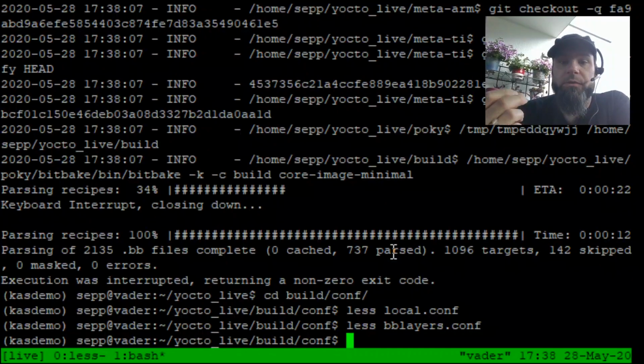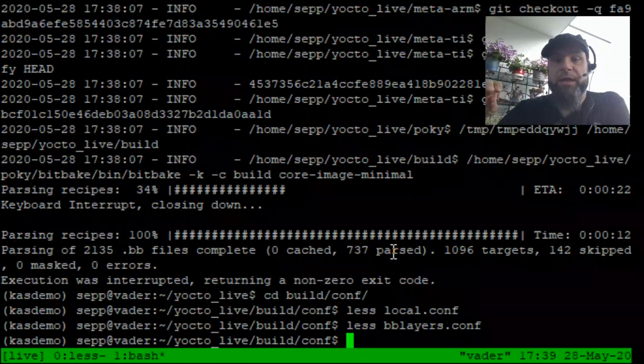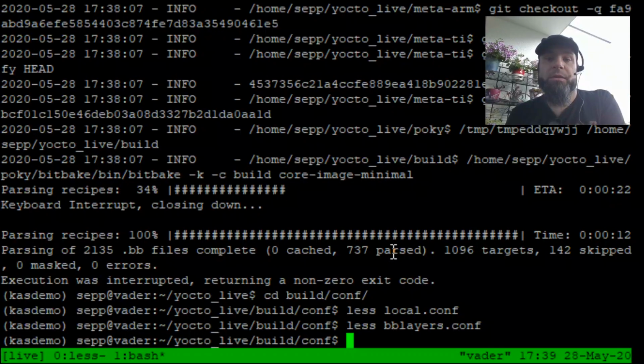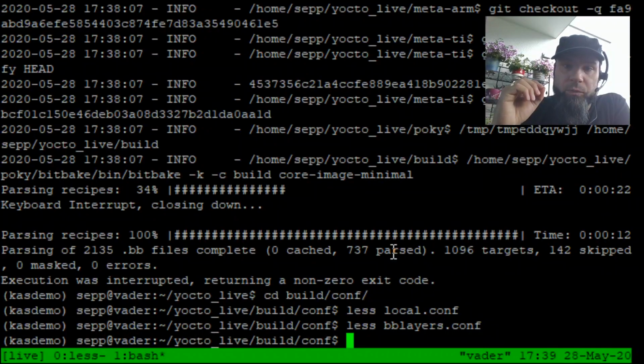So this is why I always recommend CAS over Git submodules and/or repo. I do not have to combine two things with scripting. I write one configuration file and then I can kick off a build. You can also define the default target. I just didn't do that because for demonstration purposes, core-image-minimal is fine. So this is already the first thing I want for CAS. What would go into your version control is this CAS file together with maybe your application metadata layer.